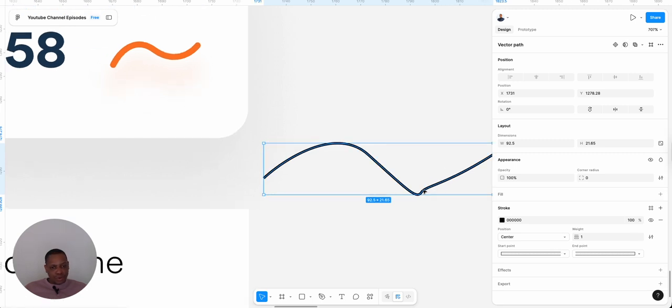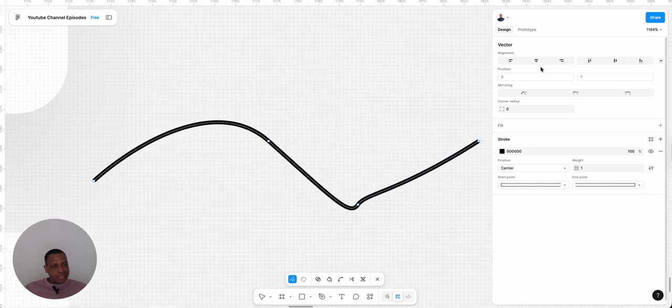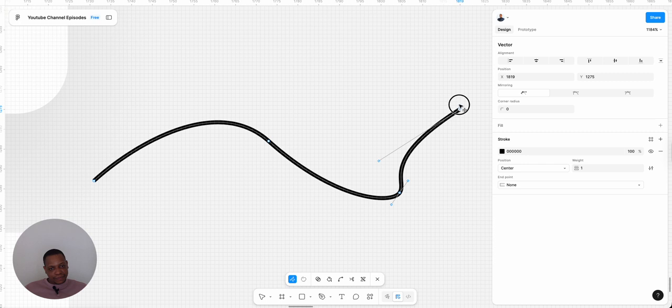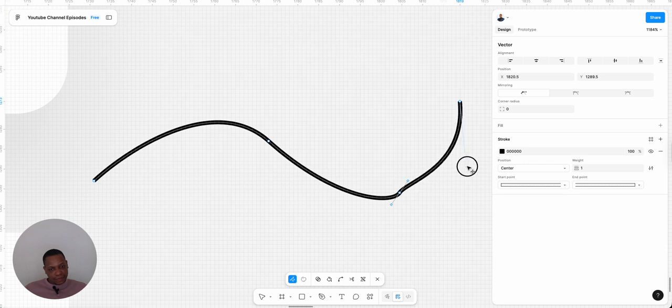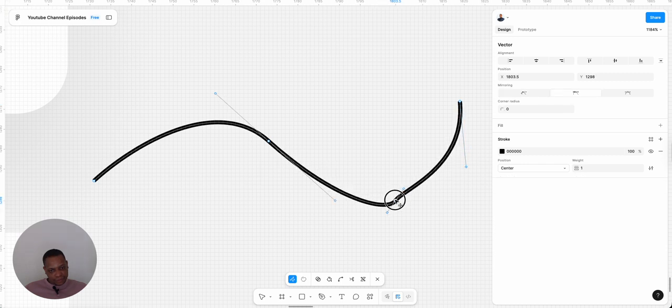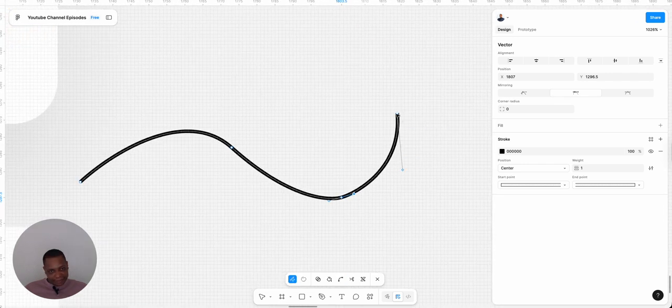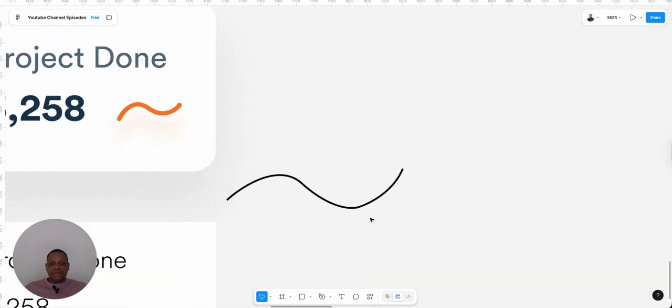Make sure that you correct these parts over there, so that it seems natural, right?